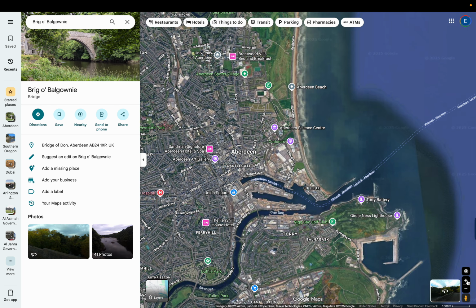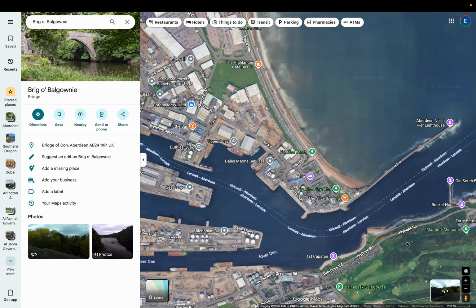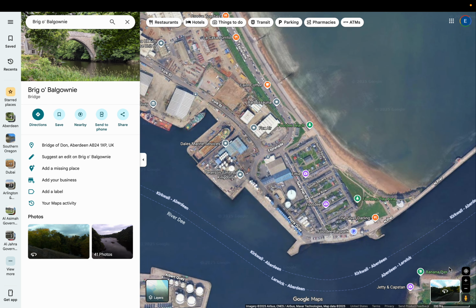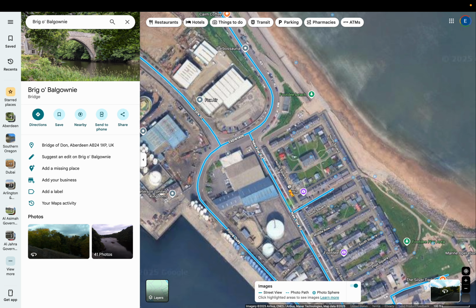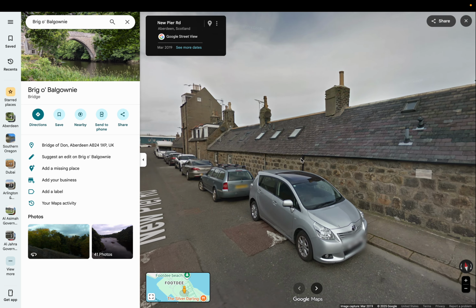It's called Foot D, and it is a quirky fishing village located in the center of town, and it has some really colorful buildings. Really, it's called Fitty actually. Foot D is the full name. Fitty is what they call it, and it's got some really quirky buildings. Apparently, a really different sort of place.